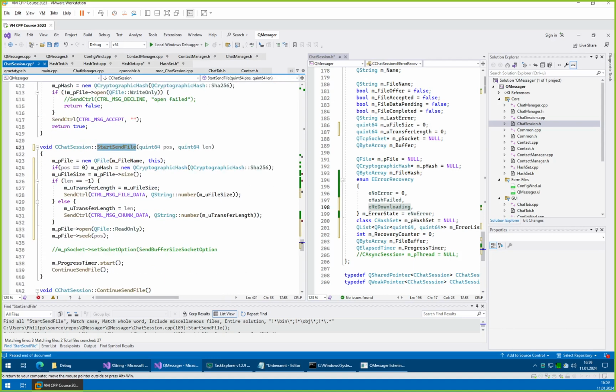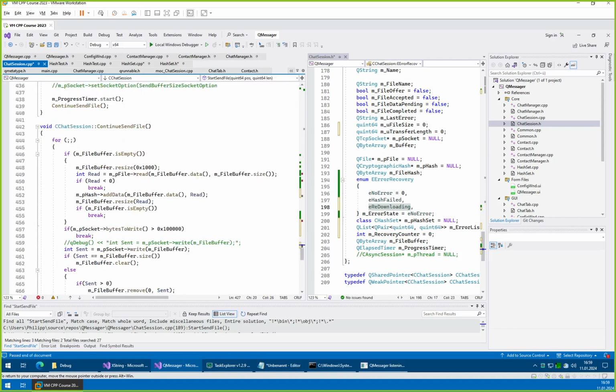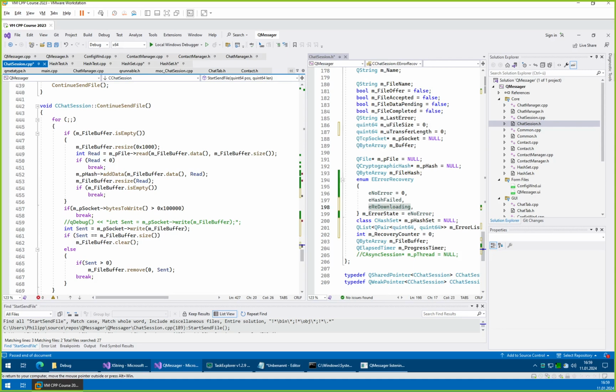Send file. So we have here our chunk. Right. The first thing to fix is this one. So file buffer. Size file read. Buffer size always tries to read buffer size.